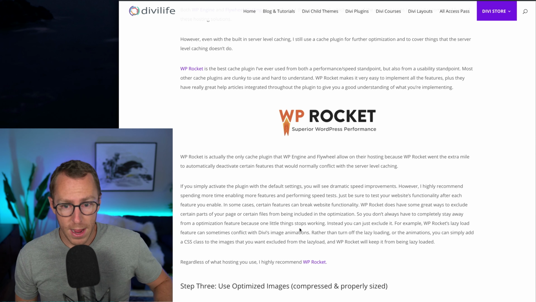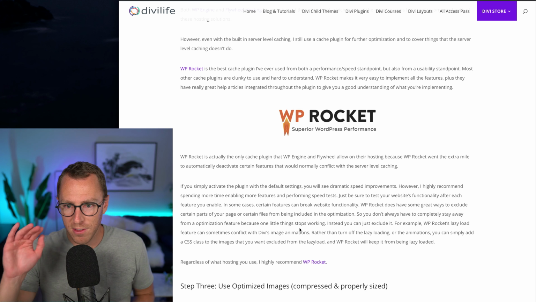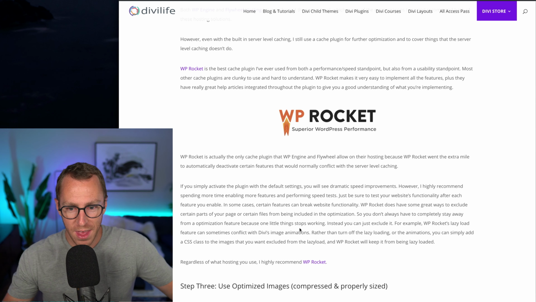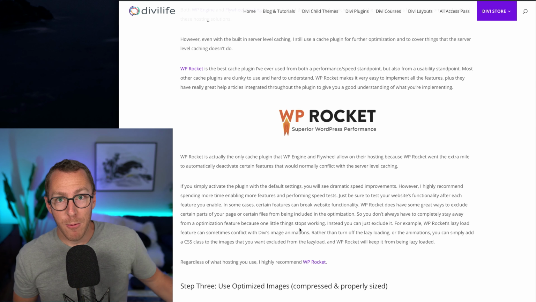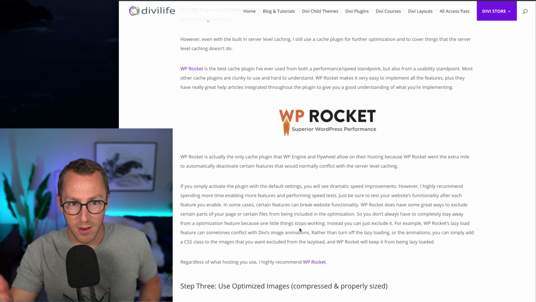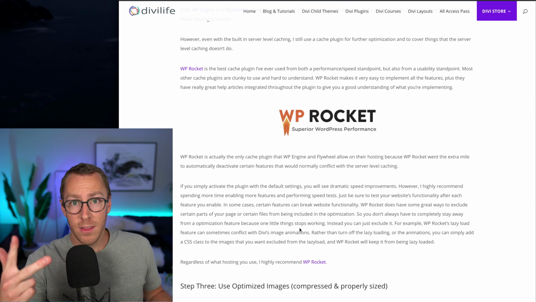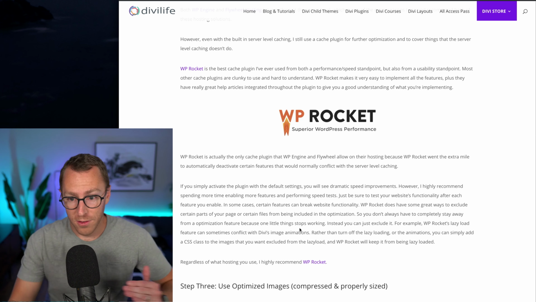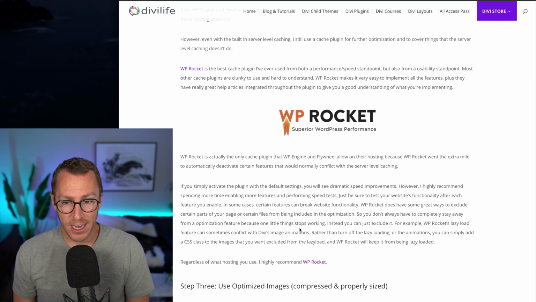So super great. And I've seen people recommend, oh, here's the best settings for WP Rocket on Divi, or WP Rocket in general. The reason I don't think that's a good idea is it's not one size fits all. Every website is different, depending on the settings you're using in Divi, the way you have the page built, the features you have turned on, your server environment, and the additional plugins and tools you're using on your site. All of those things come into play when configuring a performance optimization plugin like WP Rocket.